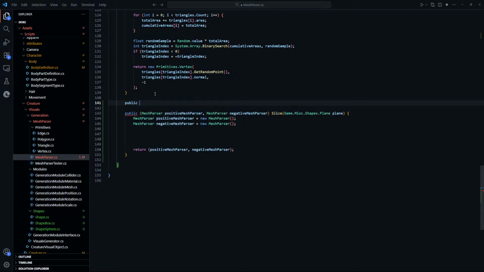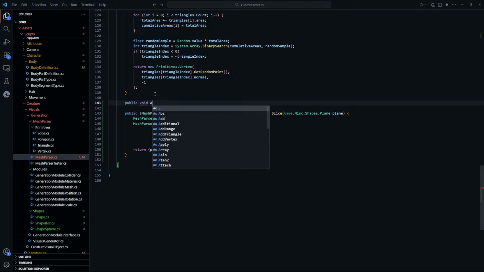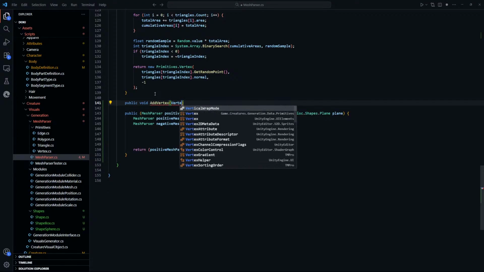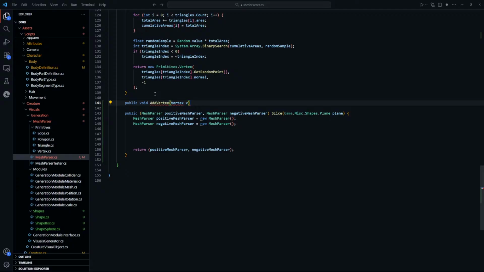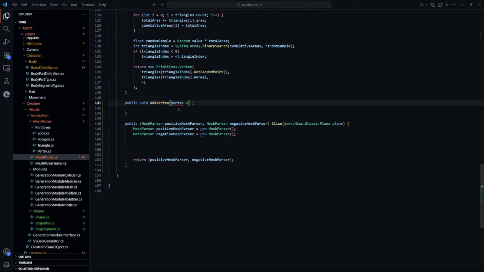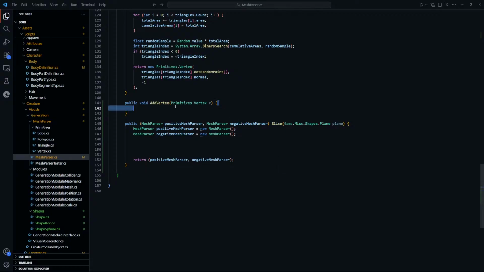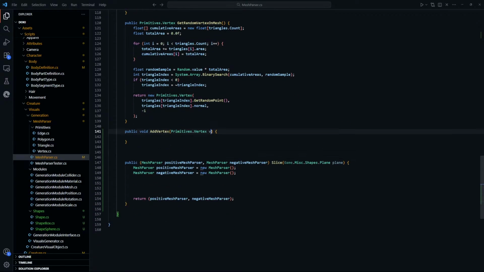So public void. I don't know if I want it as a boolean just yet, but we're gonna start with void vertex V. It's a little bit weird adding an empty vertex. I'm not entirely sure how, but we can wait with this one actually.